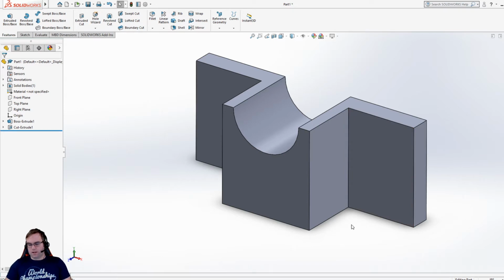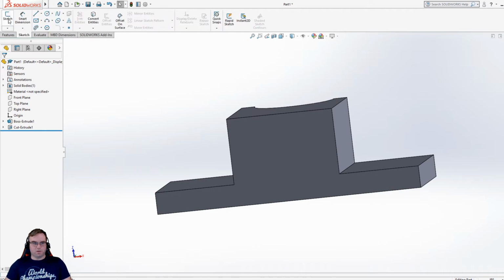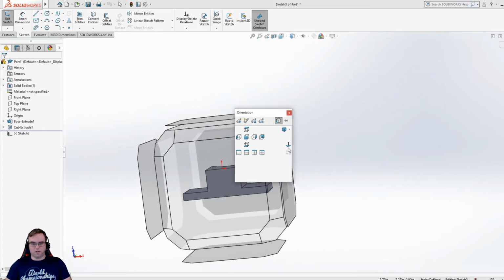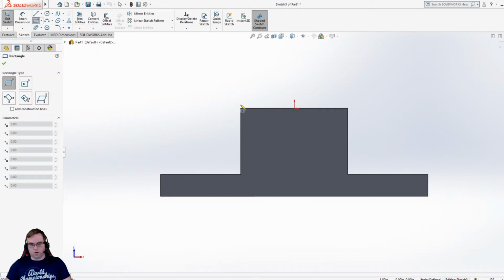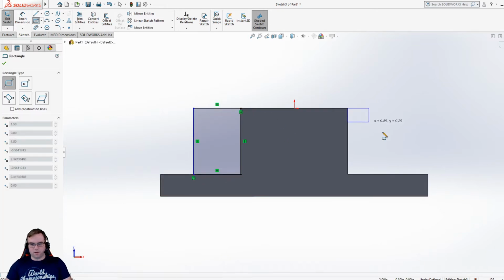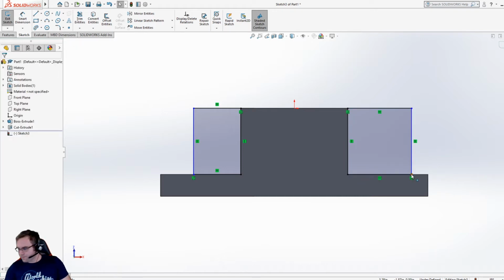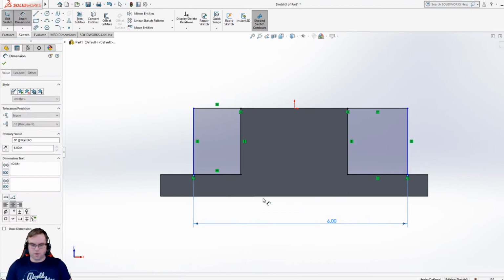Now I'm going to work on the little tabs down here. I'm going to rotate up here, and do Sketch, select this surface here, go normal to, and I'm just going to draw them in. So I'll go here, like so, and then here, like so. Alright, it looks to me like it's going to be 6 total inches from here to here, and it's symmetric. So I'm going to put in a center line.